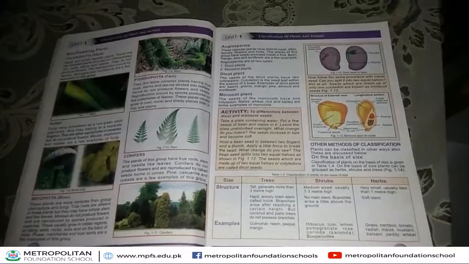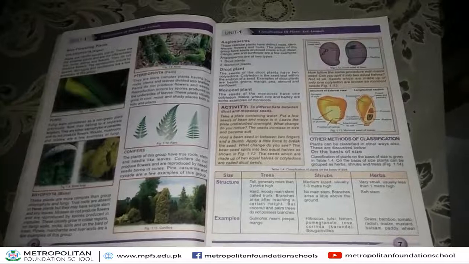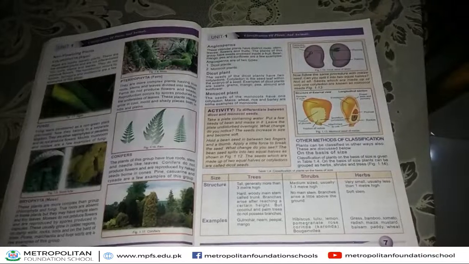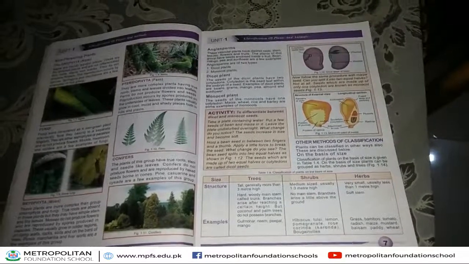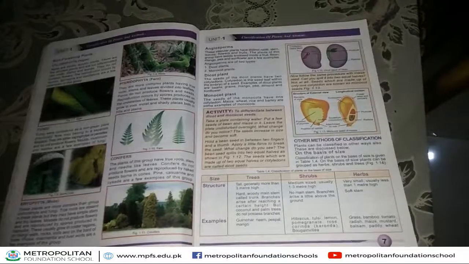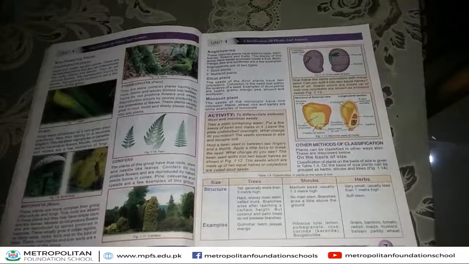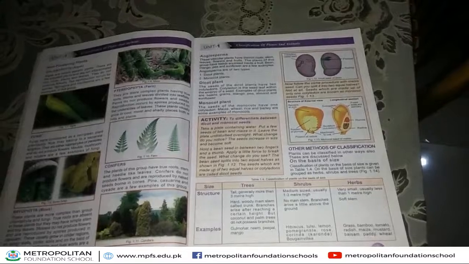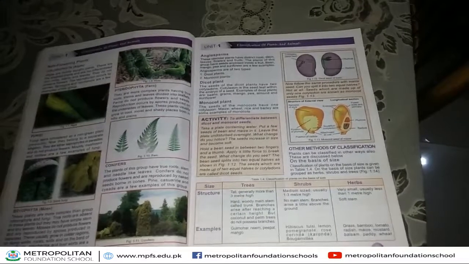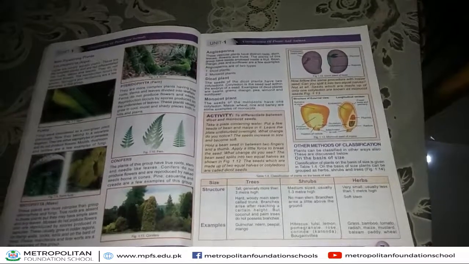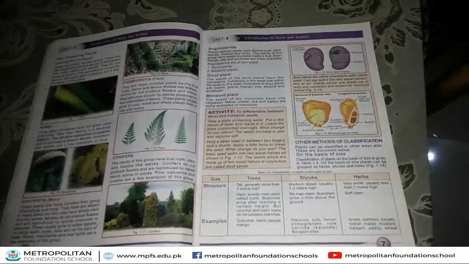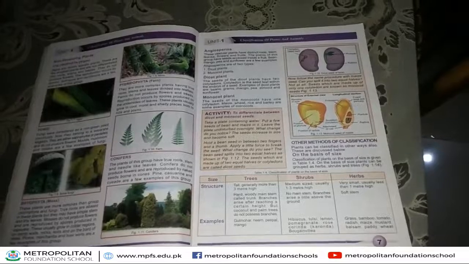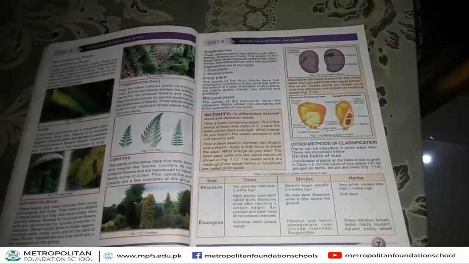Next, conifers. Look at the last picture. In this picture, conifers are visible. They have root, stem and leaves. They are called conifers. They do not produce flowers. They reproduce by naked seeds, and these naked seeds are present in their cones. If you look, these plants look like a cone, and these seeds are also found in cones.